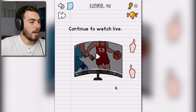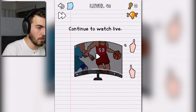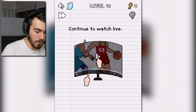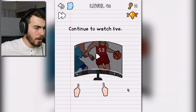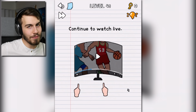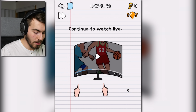Okay. I think I might be finally stumped, guys. This is a weird question. There's just way too many things. There's this cursor right here, and then there's these two hands as well, and the hands don't do anything as far as I can tell. The only thing I can do is tap on the play button, or the other play button, and that's it. I don't know, I'm gonna need some sort of hint for this one, I think, finally. I mean, I used a few already, but not that many, you know? I think I've been doing pretty good. Click the play button, you stupid piece of crap. That doesn't work.